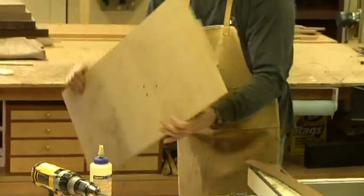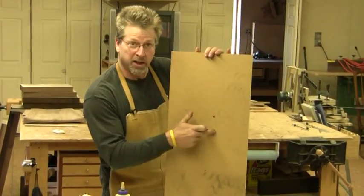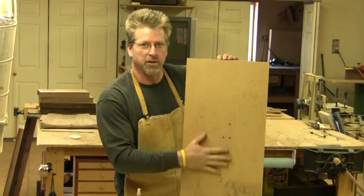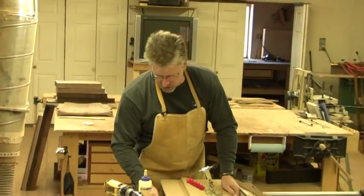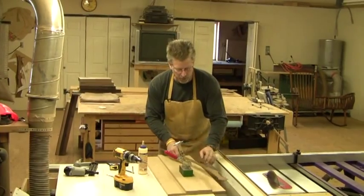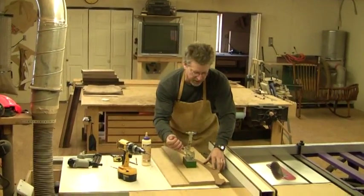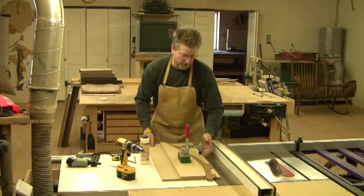Now there's the jig as it looks. You want to make sure when you drill from the back side that you countersink these screws, because of course you don't want the screws to be scratching your table saw tabletop. But that's basically what the jig is, and what it does is it ensures that this angle here is perfect. All we have to do is line up our registration marks on the jig when we put our rear leg on there, clamp the rear leg down, and cut it off straight and flush on this line.